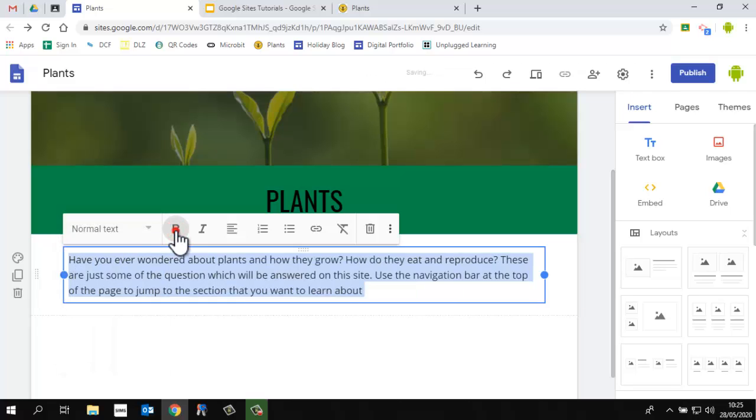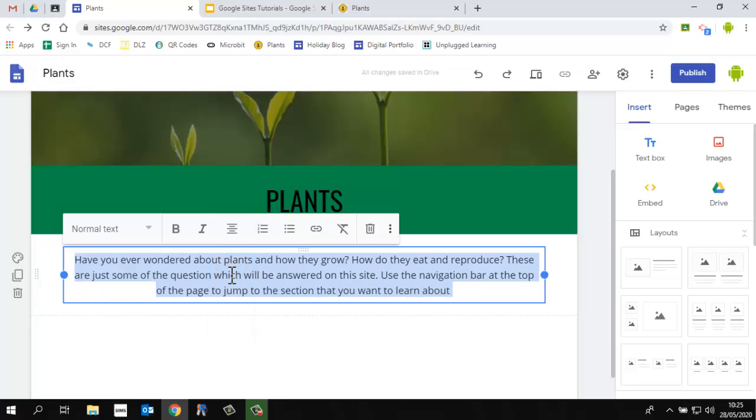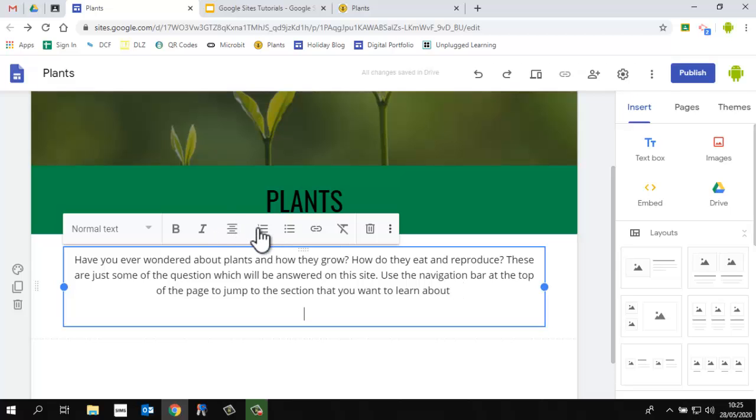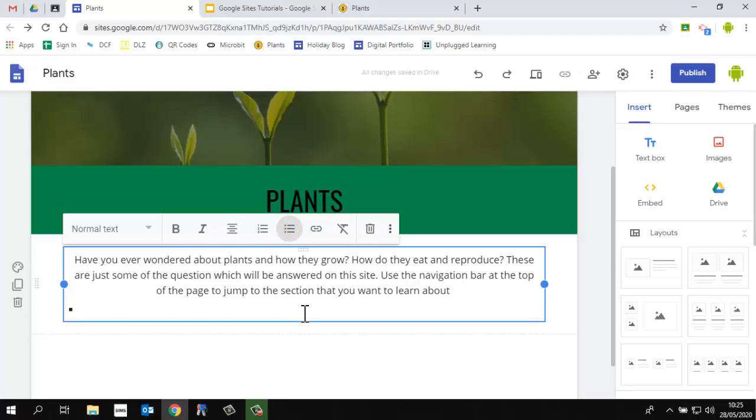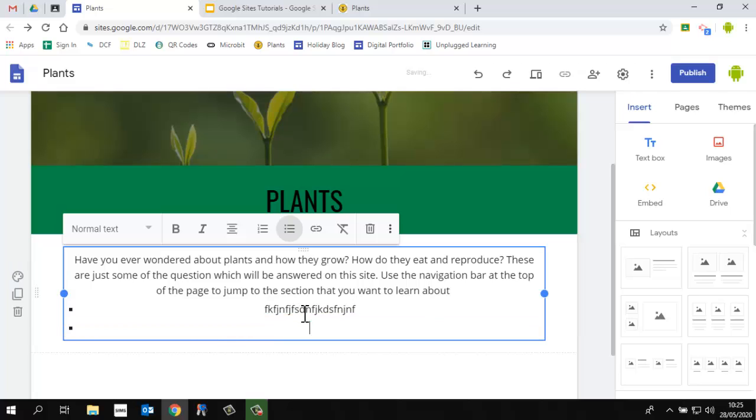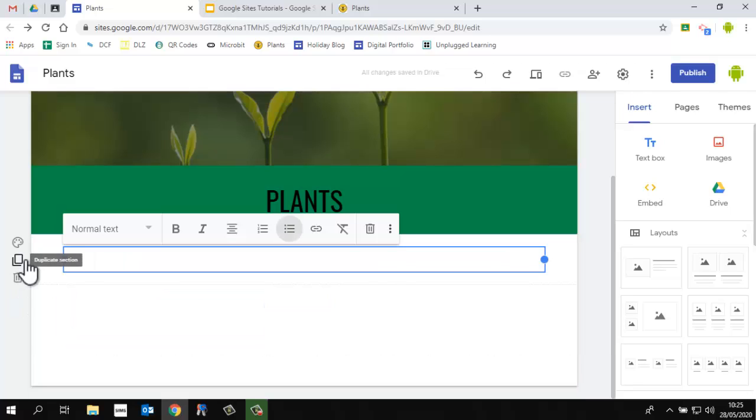If I want to make it bold, I can make it bold, or I can simply make one part of it bold or italic. We know how that works. I can also change the alignment. I can make it left, middle, center align, or justified text. And essentially that's it. You also have the choice to make bullet points if you want to. You can use numbered bullet points or standard bullet points. So really simple, that's text. And that's just a simple text box option, insert and text.